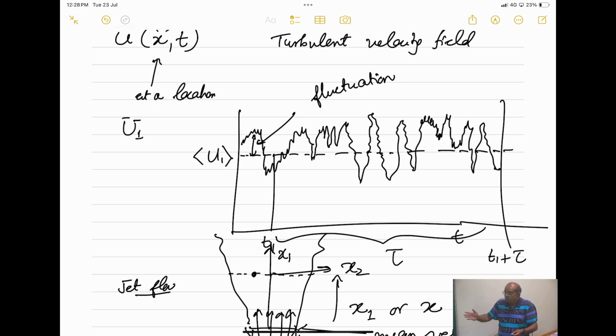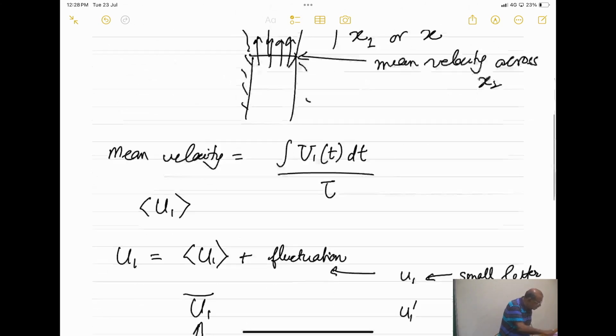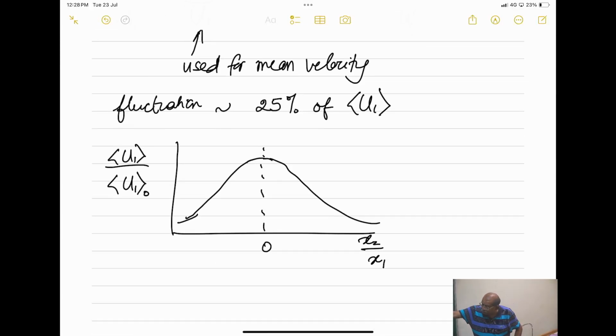velocity variations, because in a discretized domain you get velocity only at one point, then you get it at the next point, and you assume some sort of a variation between these two. So if your domain is very big, let's say of size t1, then you will only be able to capture some broad points, you will not be able to capture the variations. Whereas when you do a simulation for this mean field, now it is of course as a function of x2, not as a function of time. So here you can relatively take bigger compartments, because here the variations are not at a small scale.